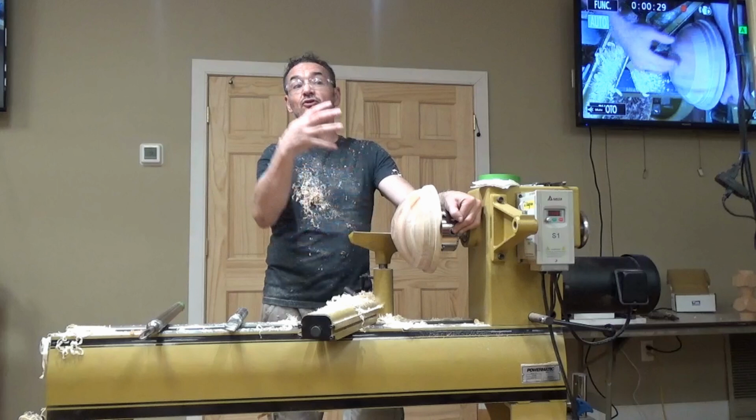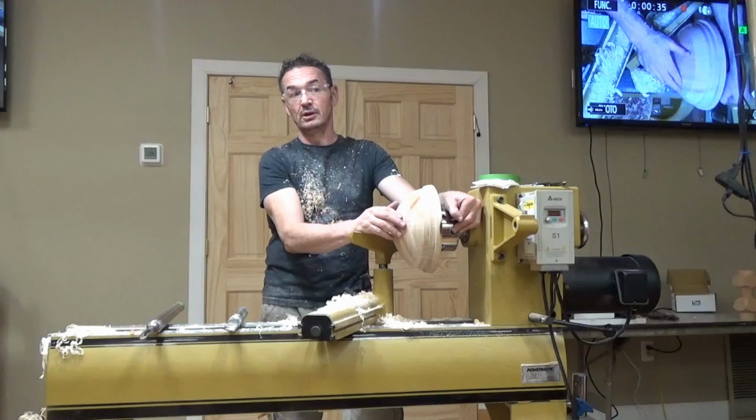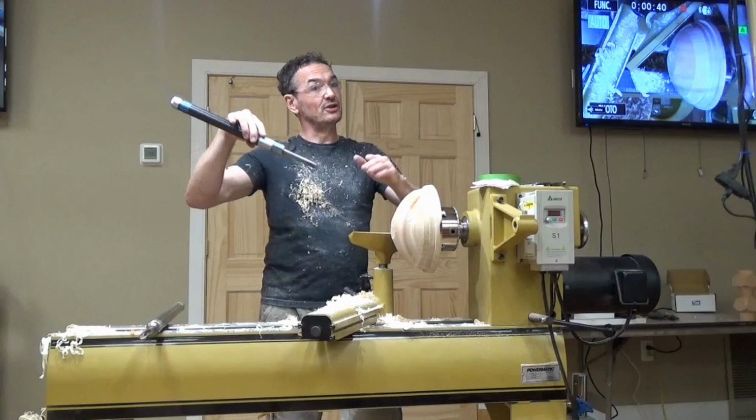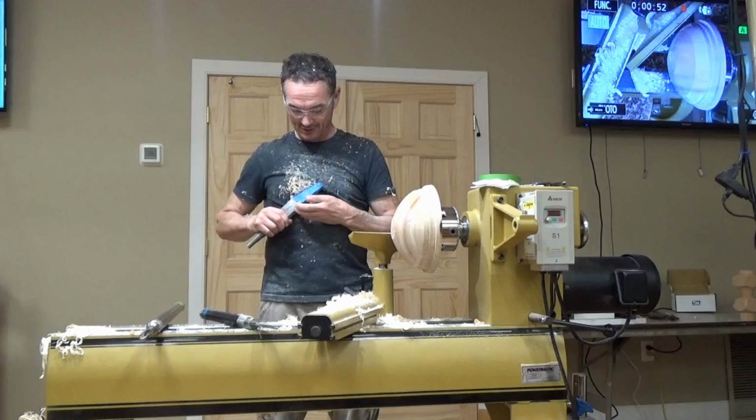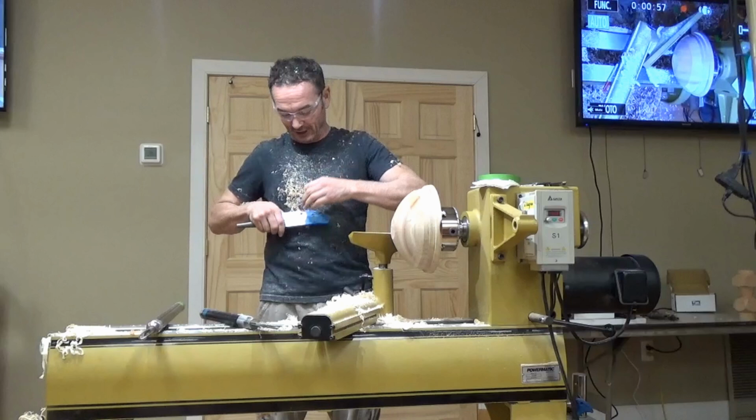So it likes hard maple, it doesn't like soft maple. It likes ash, it likes honey locust, it likes Osage orange, the really dense woods. It likes cherry. But as soon as you get below that, it doesn't like poplar, it doesn't like cottonwood, it doesn't like soft maple. So it works on the denser the wood. Remember, it's an ivory technique originally. So the denser the material, the better it gets. Simple as that.